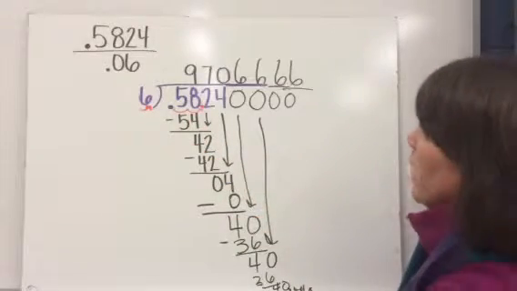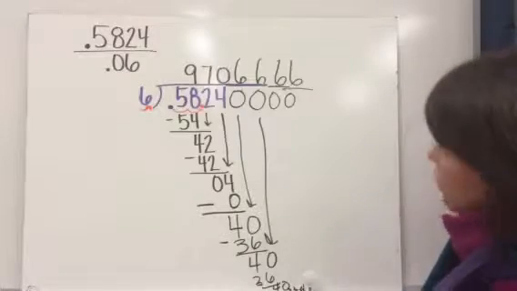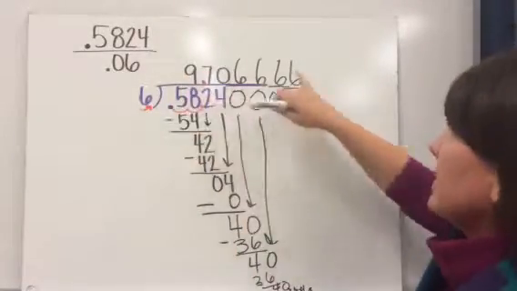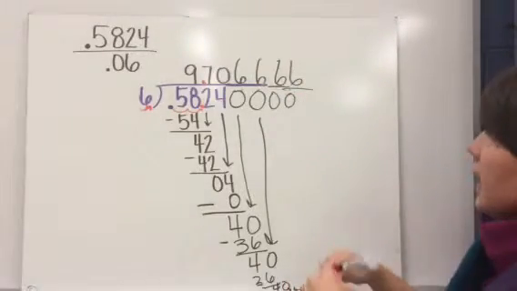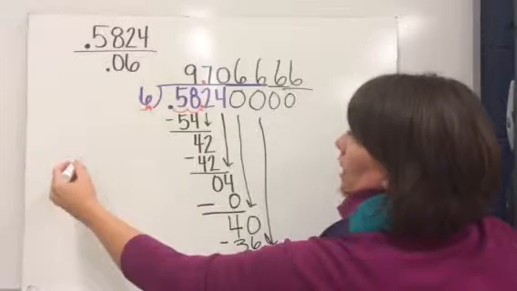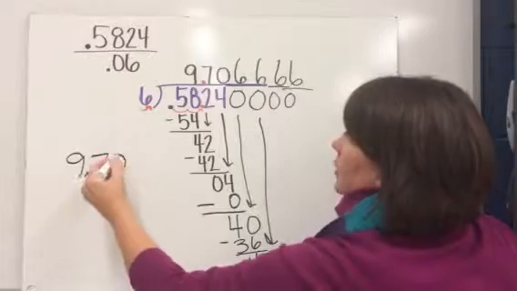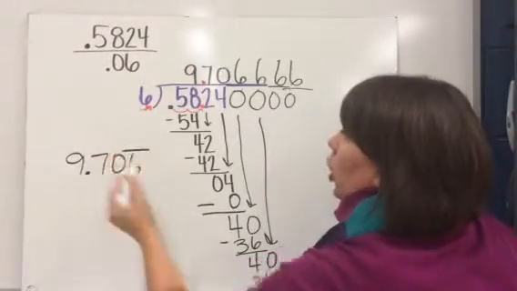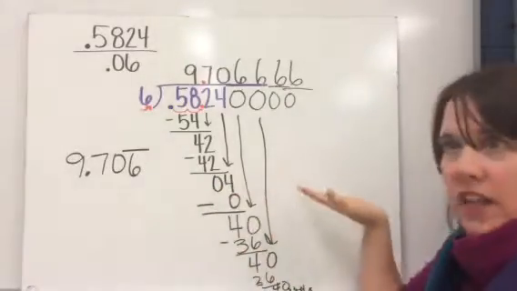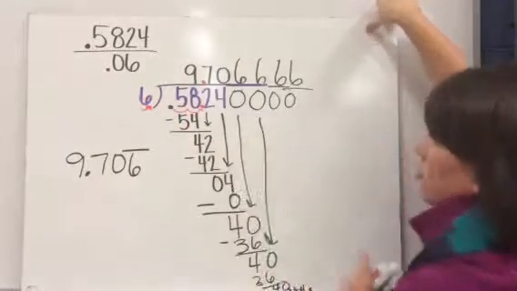repeating decimal. Now let's not forget that my decimal comes straight up into my quotient, and that's where I've moved it. I've already moved it. It comes straight up. And so to write this, I would be going all day, but once I notice that a digit repeats, I can stop. And let me show you how you write a repeating digit. I would write it like this, 9.706, and I put a bar over the 6 because it repeats. I don't have to continue writing the 6's or we'd be here all day. So this is how you work this division problem.